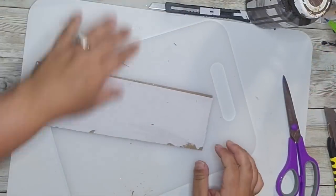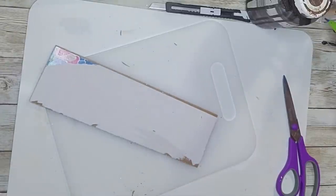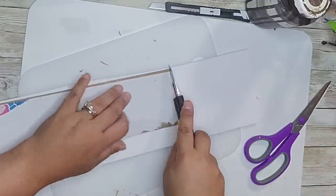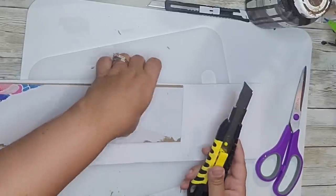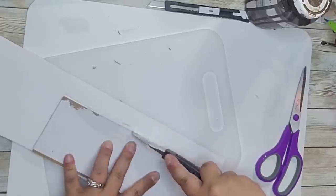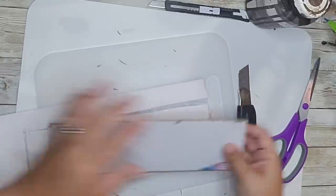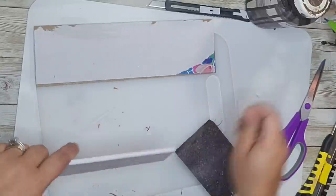After I've got the words removed, I'm going to take one of those backings and I am going to trace it on some foam board and then cut it out. Now, I was planning on just using the backing, but it was so hard to cut through, and you're going to see what I mean in a minute because we have to cut circles out of this, and I tried and it was just not happening. So I decided to use some foam board, and oh my goodness, it was so much easier. So save yourself the hassle and just use the foam board. It really was so much easier.